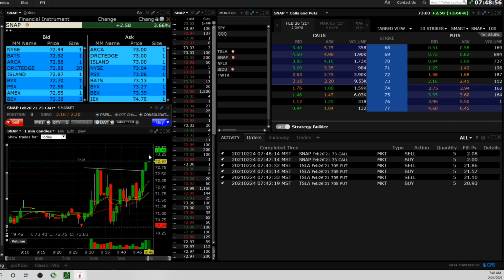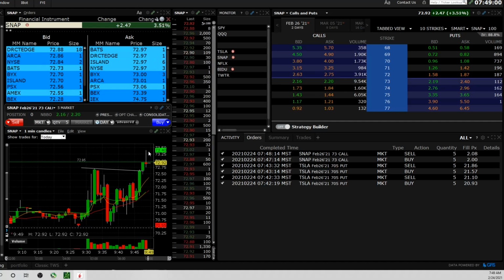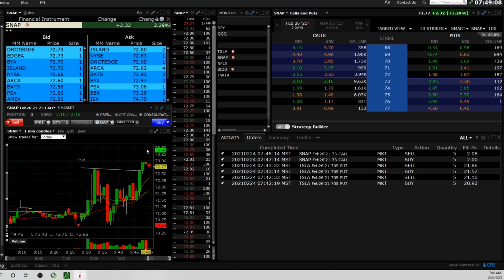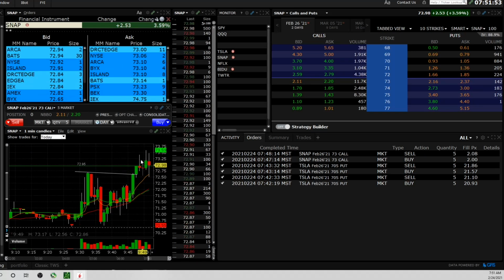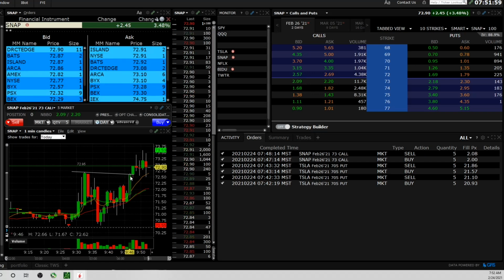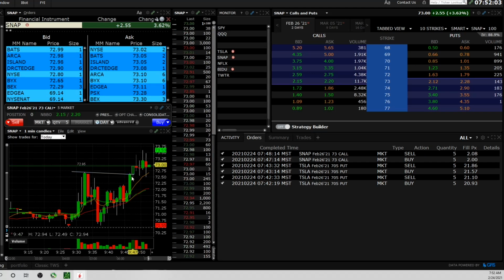I want to see this go through 73, go through it very aggressively, 73, 40, 50, 60, really in the money, so that way I have a clear area of being able to get out, which would be flat on the option contracts, and it just didn't do that, so I didn't want to be a part of that pullback. And it sucks this Snap didn't have more follow through, but to be honest, my entry could have been a little better. Right around, probably just before the 72.50 break, and on this pop, those options would have moved a little more, but it's not a big mover.